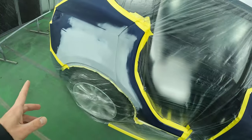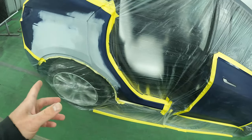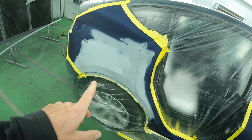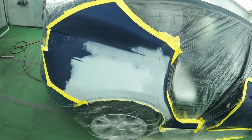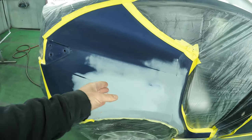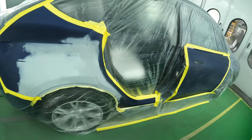I'm not gonna apply any sealer on the body of the car because everything's primered and painted already. What I am gonna do is blend out a G-shade gray, dark gray base coat to cover up all these primer areas and feather out the edge. That way my paint is gonna blend in a lot better.